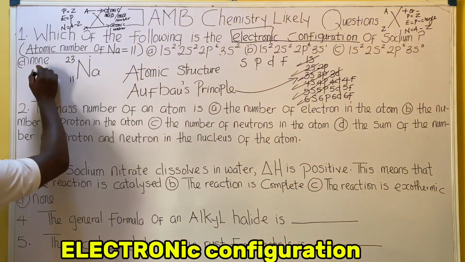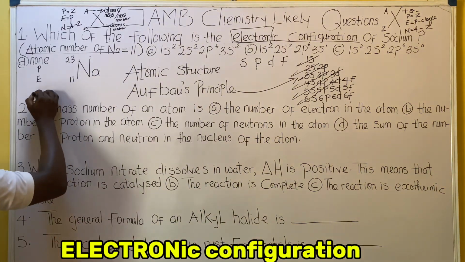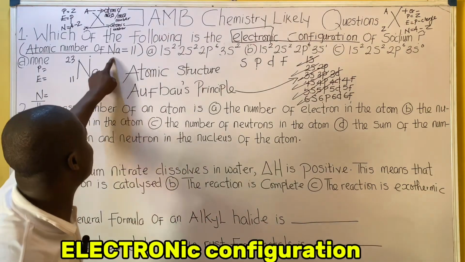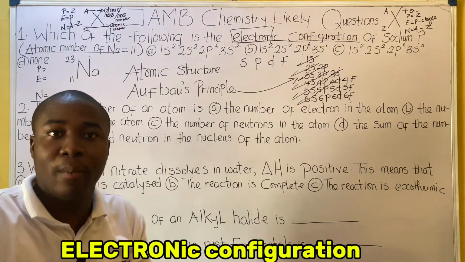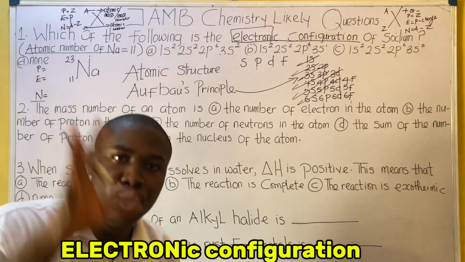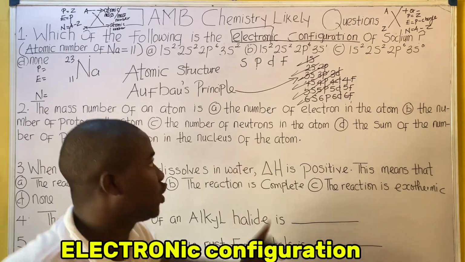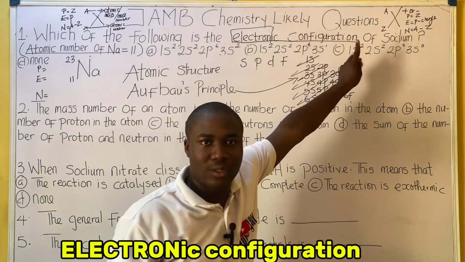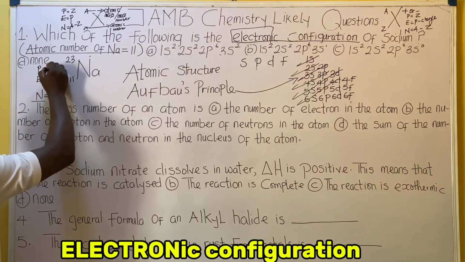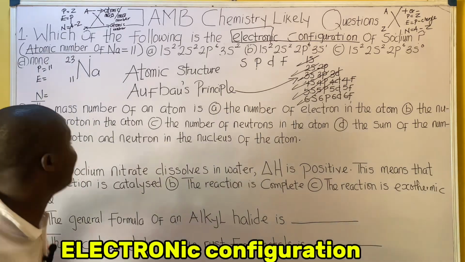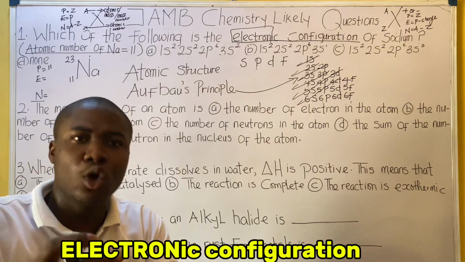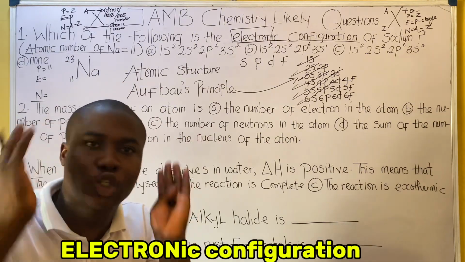So for instance, they did not tell us that the sodium was charged. They told us that it is just sodium itself, neutral sodium. So let us determine the proton, electron, and neutron number for neutral sodium. If it was charged, we'll go over what I just explained. Okay, so proton number is 11. I believe I've explained that for you. Proton number is what is down. Electron number and proton number are the same for a neutral atom.